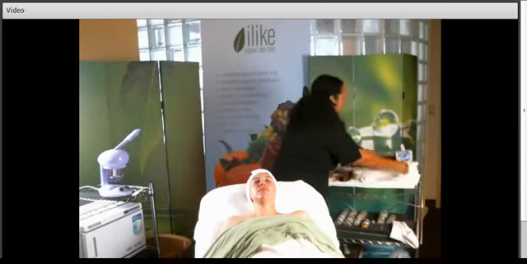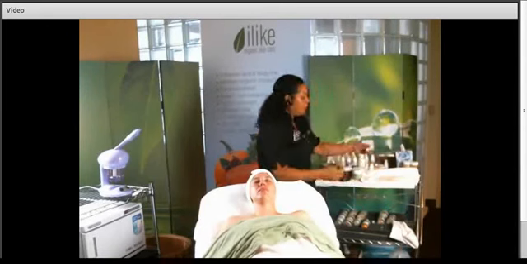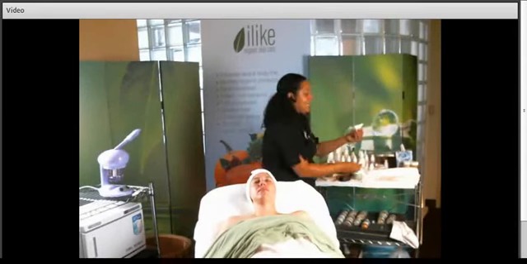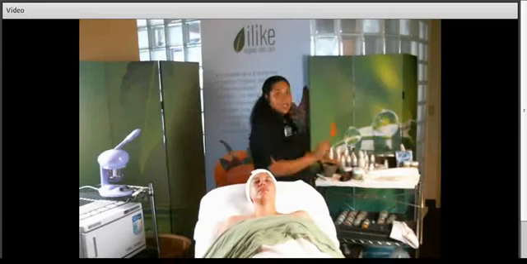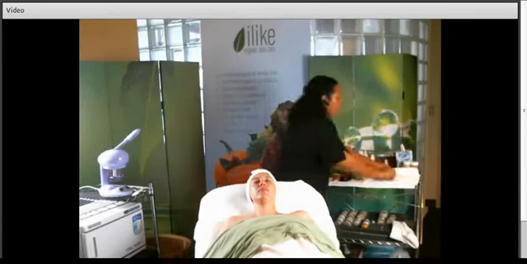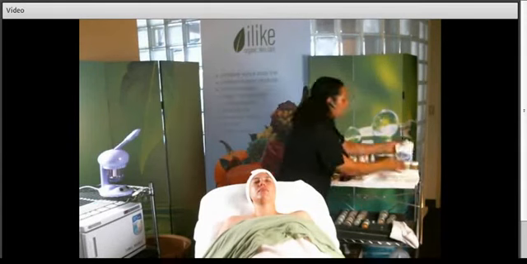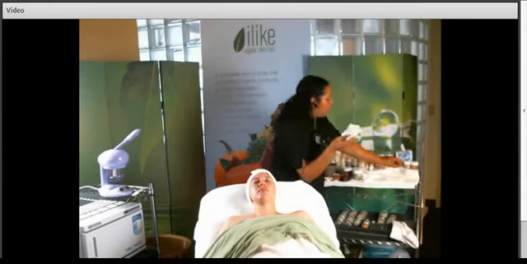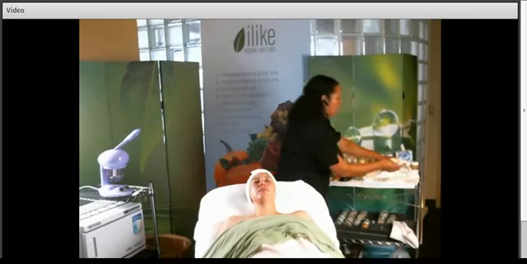Some of the supplies that I have here for my facial today are applicator sticks. I also have some round cotton pads that are cut in half and also whole round pads. I have a bowl of water, a pair of scissors, some gloves for doing extractions, and 4x4 cotton pads for toning the skin and, anytime I need to, soothing the skin with compresses as well.